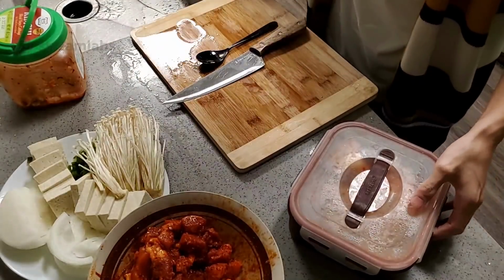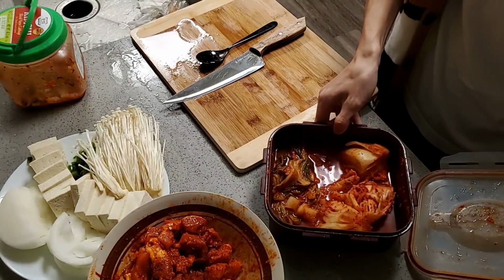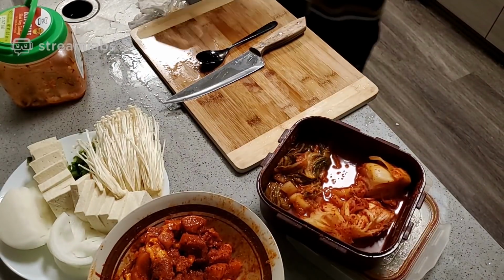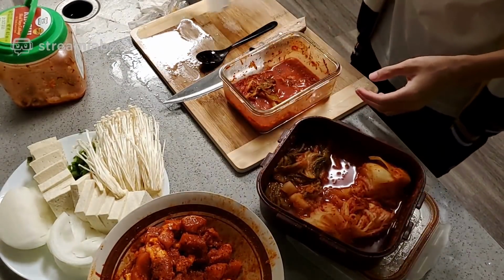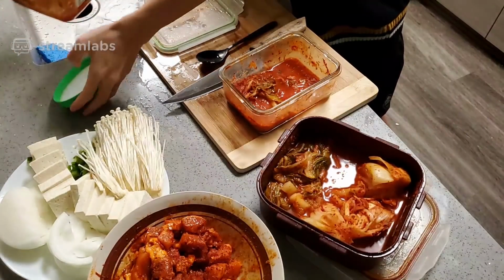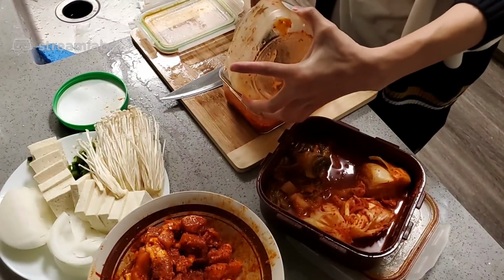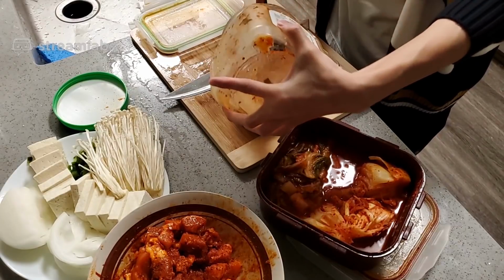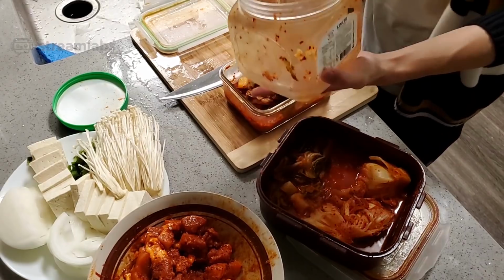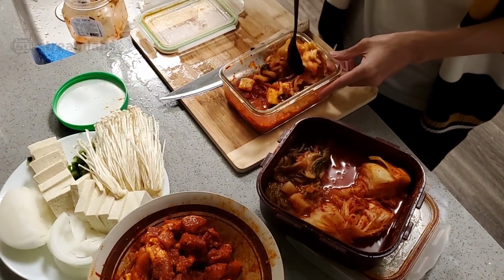So we're gonna take out all the kimchi. This one. And this one, let's put all these. Might be enough. Might actually be enough. Alright, this is a kimchi stew, chat. We gotta use all the kimchi. All this kimchi going in, baby.